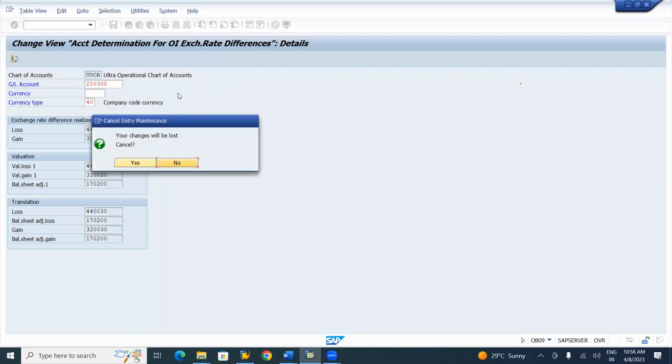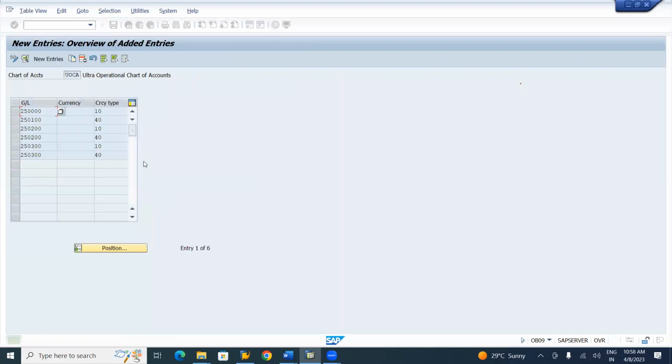Okay. Let me see. Do we have anything? 2 lakhs 50,000. We need to create. See here, what are the things missing here? 50,300, we have 10 and 40. 50,200, we have 10 and 40.